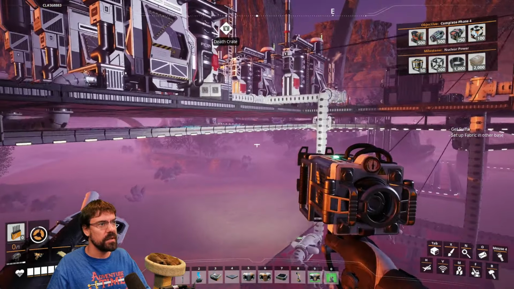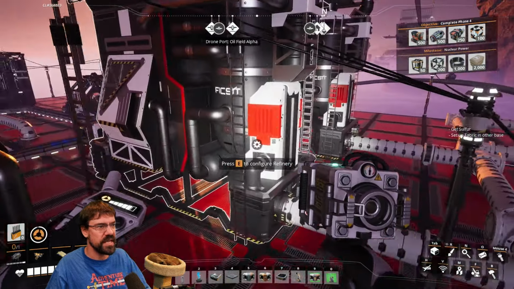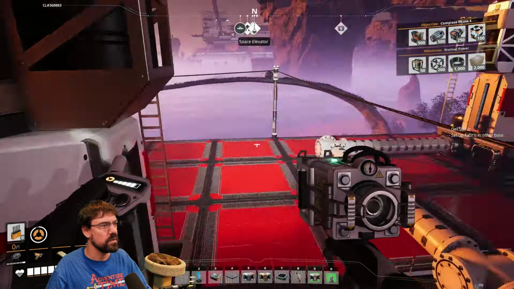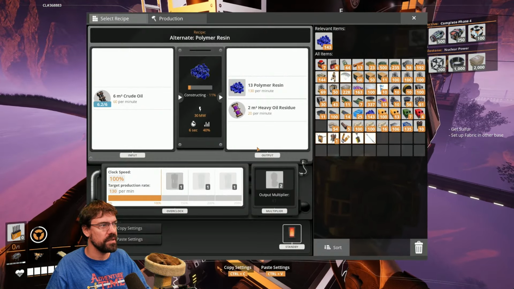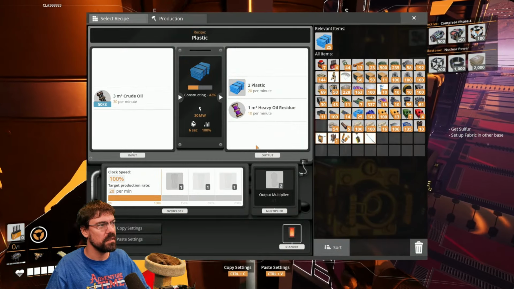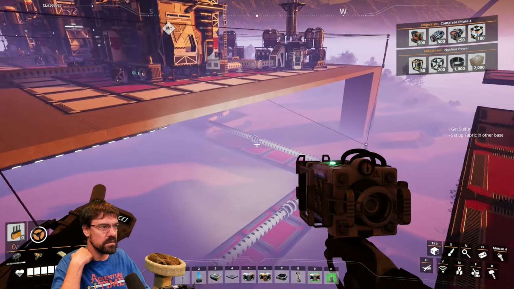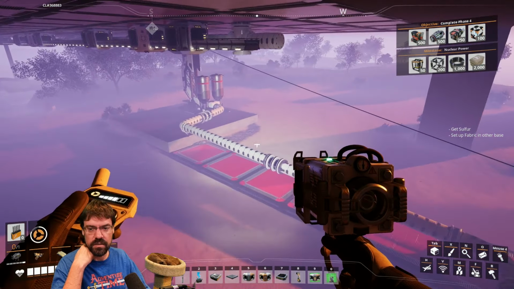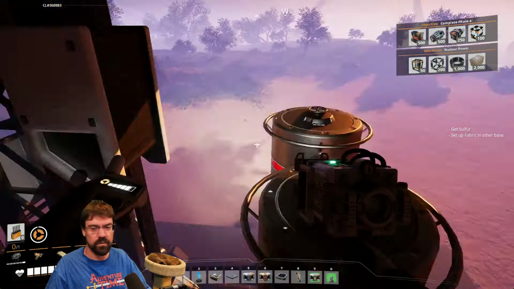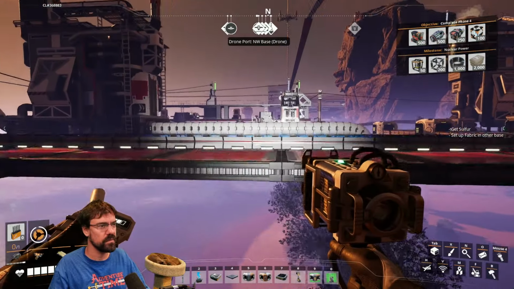Okay. So wait, how much are we using right now? We're using 60, 105, 150, 210, 240, 270, 300. Okay. Yeah, I think we were just a little bit under. Okay. So how much are we making now? Yeah, we're fine. No more power shards? Oh, we just have to go make more. Yep.